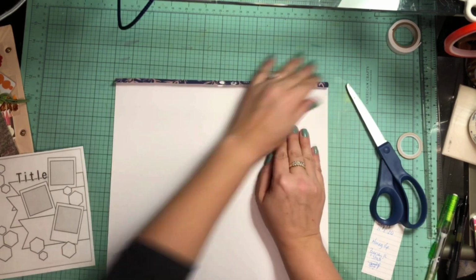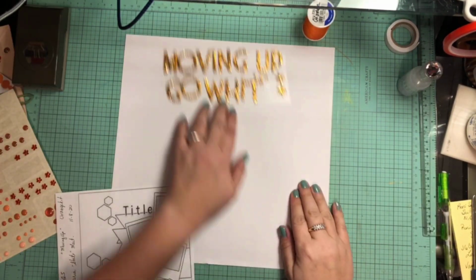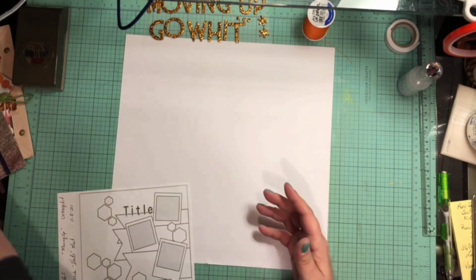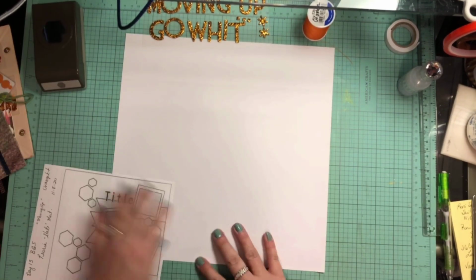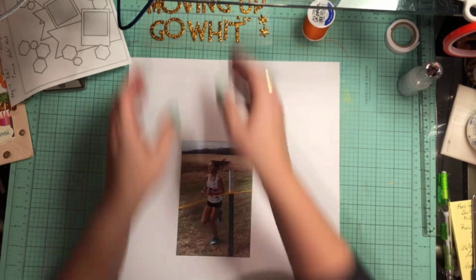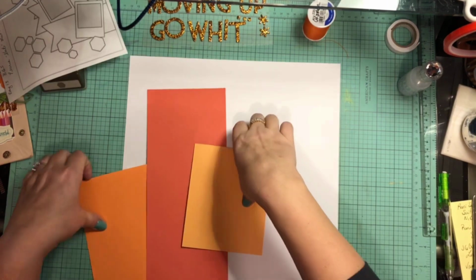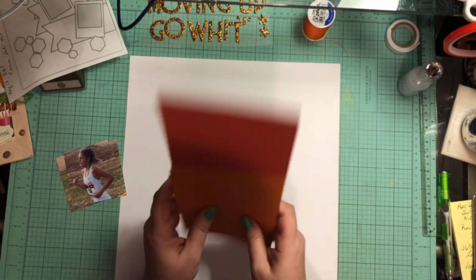So again, I just grabbed some paper pads that I had and went through, and the patterns that I knew I was never going to use, as long as they have a white back, I'm going to use them as white cardstock. So right here, you see I already got my title and moving up, go wit.